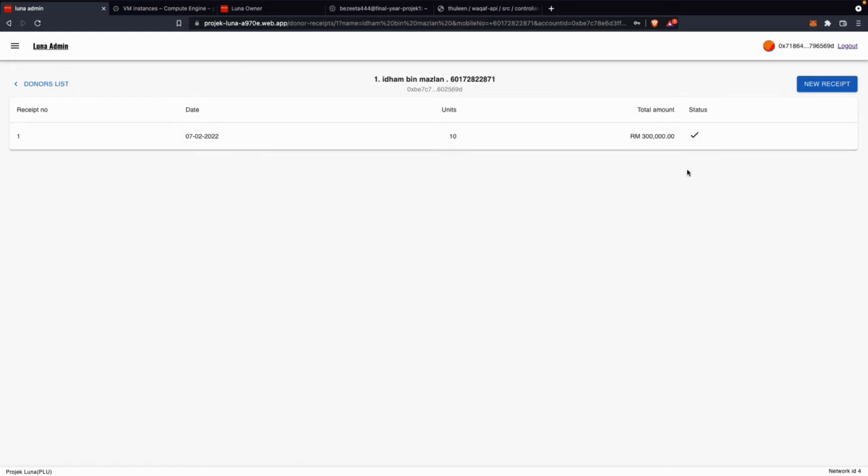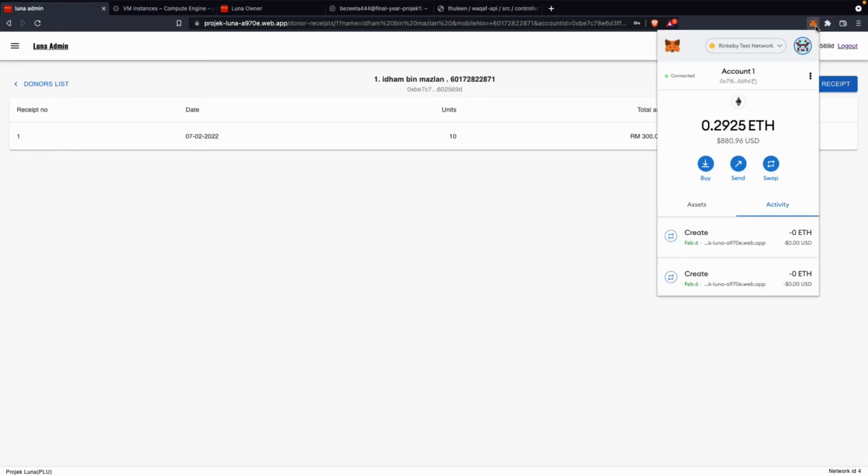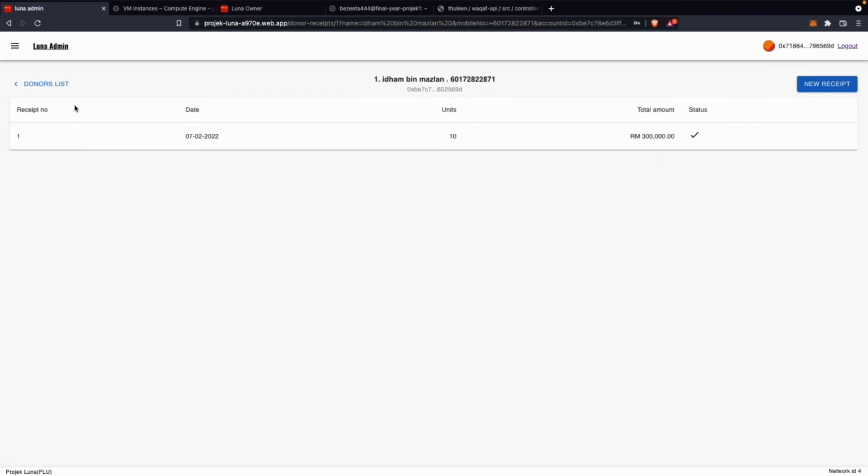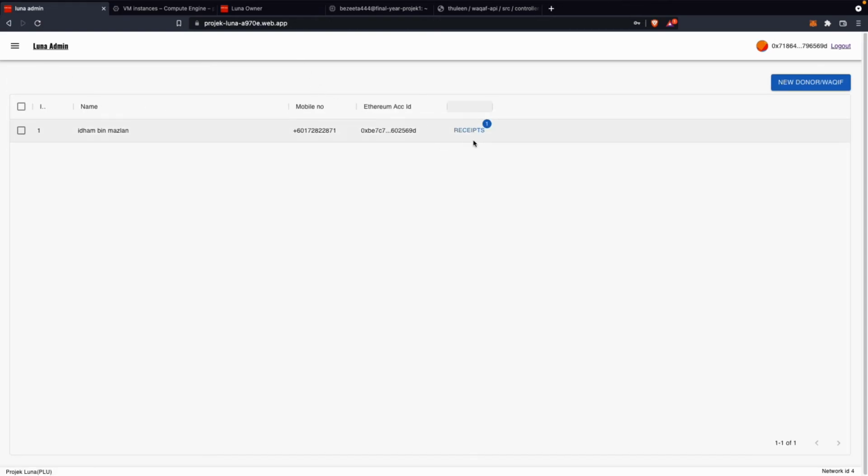It means this receipt has already been minted into the blockchain test network, which is the Rinkeby test network. We can go back, and you can also see that the circle button has already changed color into blue. This means this receipt is already minted into the blockchain.